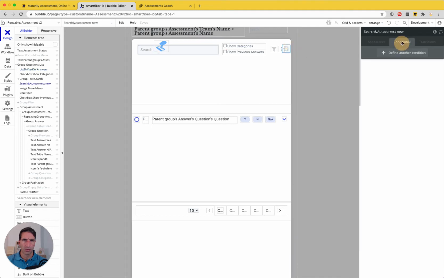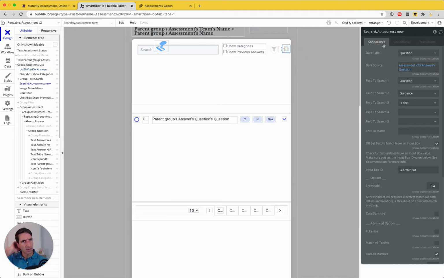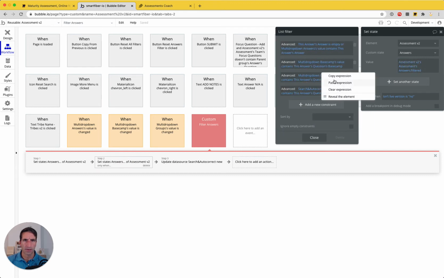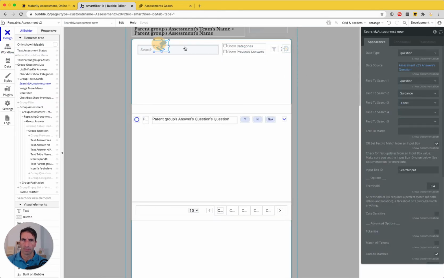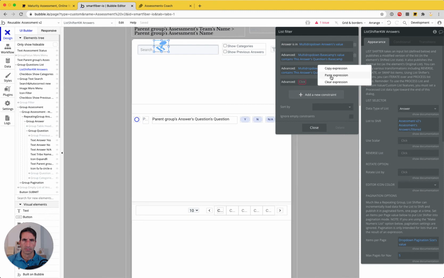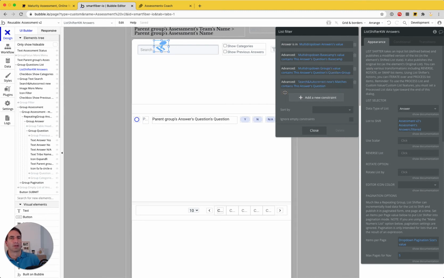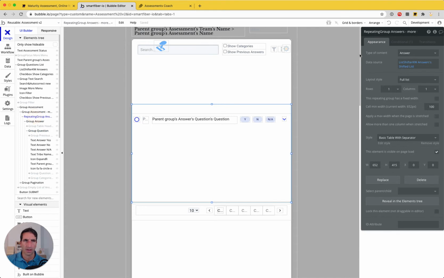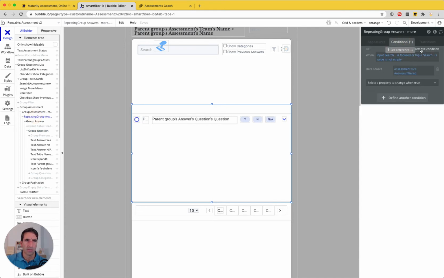But I need to load this, answers questions. Yeah, I could load it just the same. I bet I have that here too. Yeah, voila. So copy, and I can just go back here. Let's see if it works. So now I need to remove the repeating group thing here. And the source should be the same.